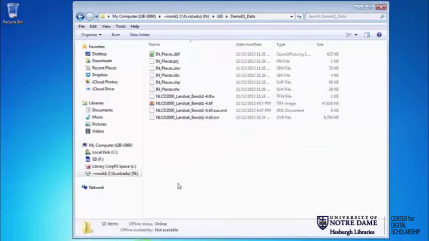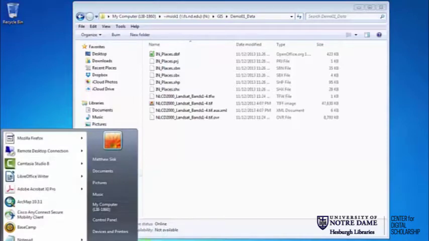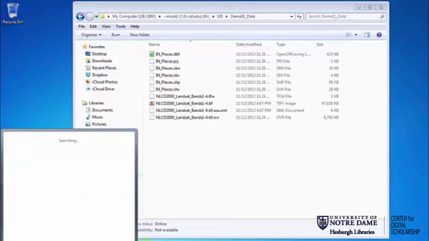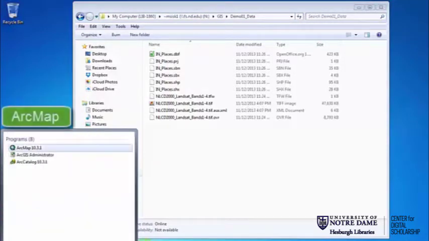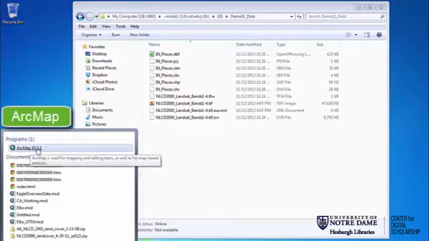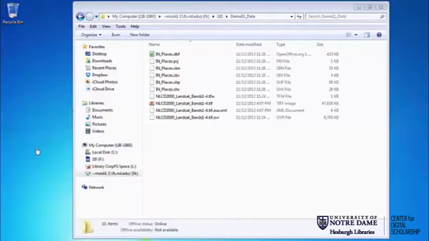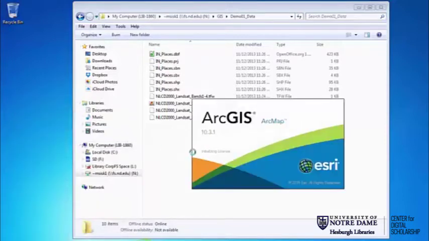So go ahead and start up ArcGIS. You can either just simply go through your Start menu. I know you can only see part of mine right here, but basically what you're just going to look for is ArcMap. That's the two-dimensional visualization program here, either by searching for it in the box or going through the menu into ArcGIS and finding it. And once it loads up, and it may take a minute or two, it's a pretty big piece of software here.